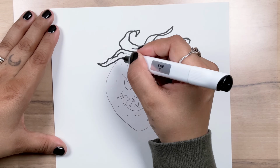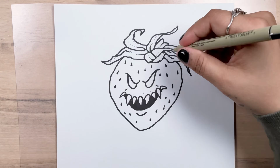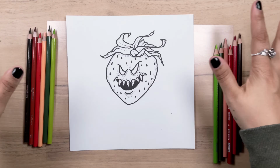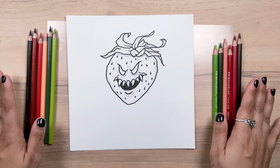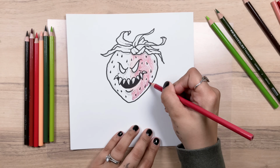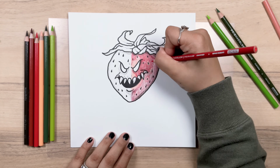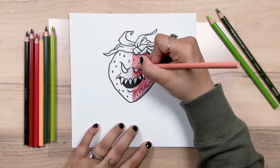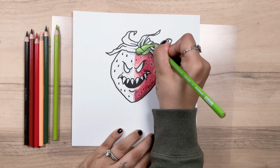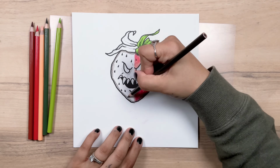Now I decided to work backwards on this one and actually do all of the finished line work beforehand this time, because with colored pencils being so waxy, it's really hard to add more liner after the pencils have been laid down. Okay, now we have pulled comparable colors out from each of the 2 sets. We'll go back to doing the left and right sides, starting with Prismacolor on the right. And the Amazon Basics on the left.